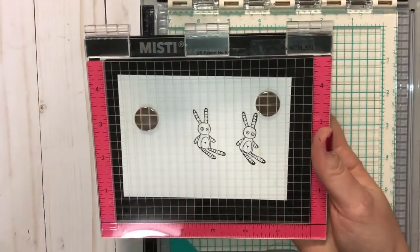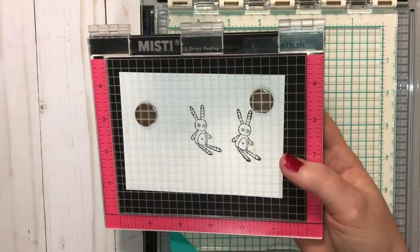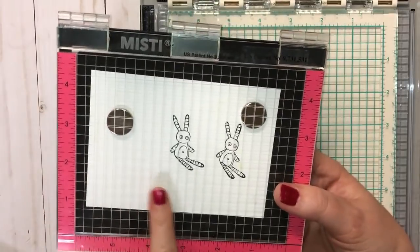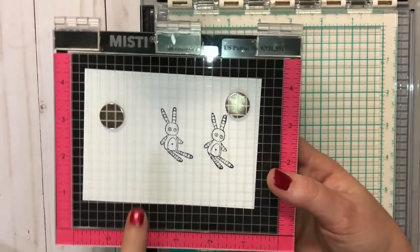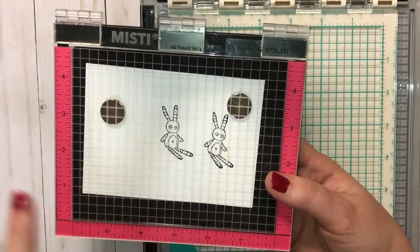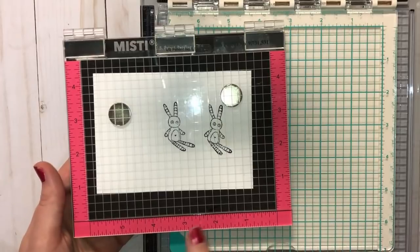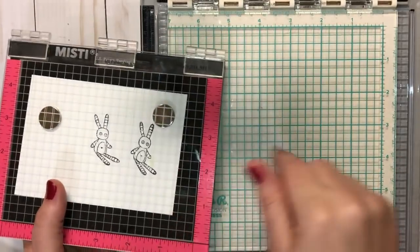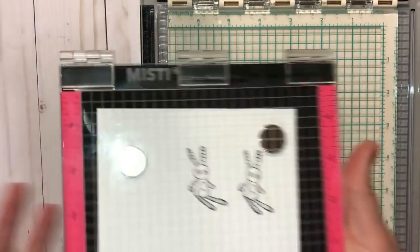This is exactly what I was needing, exactly what I was looking for. I've watched so many videos of people having the original one and loving it. And I thought finally I would go ahead and splurge, because I think this was marked down. I don't remember how much, but they had a sale on these. So all of the Misties were on sale. I can't remember exactly what I paid for this, but it was definitely affordable. I mean, it is the more expensive of all of them, but like I said, to travel with, I think it's the perfect size.